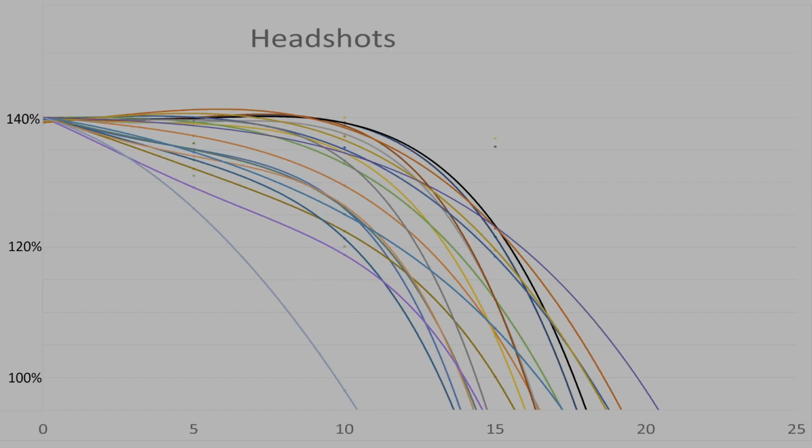So this is all of the weapons over the 0 to 25 meter mark. What we have is 75% damage to headshots. There is diminished returns on the critical headshots, and on average you will produce 40% more damage than what you would by going for body shots.